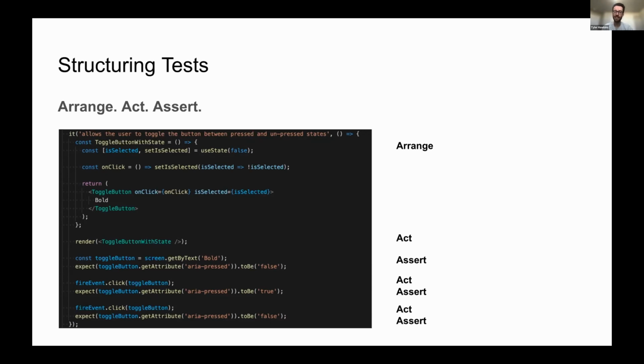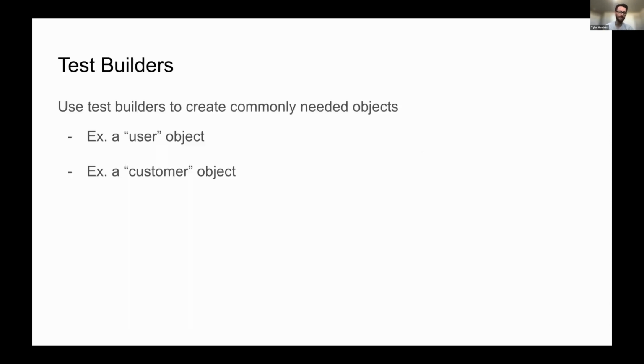And so as you write a test, it's okay to do multiple acts and asserts throughout your test. But what you want to watch out for is if you find yourself doing the arrange phase again, that's probably a good sign that this should be a separate test. If you're now resetting up your test fixture, or your thing that you're going to be acting upon and making assertions against, it's probably a good sign that this should be another test. So only do your arrange setup once.